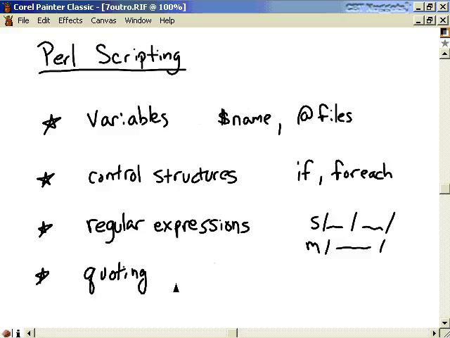This is something that gives new Perl users just headaches. And so we talked about the difference between double quotes, single quotes, and then the backtick quotes. Remember that the backtick was what we used to execute shell commands inside of a Perl script. And finally, we talked about adding modules so that as a system administrator, you can add modules to your system so that other Perl programmers or yourself can have access to these modules from within a Perl script.